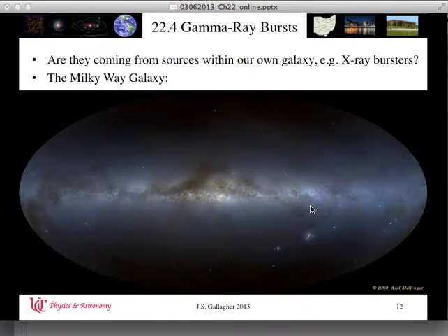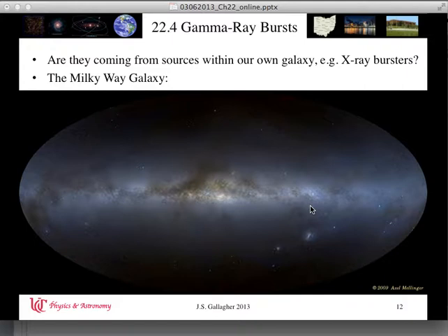So as we said, the paper in 1973 from the researchers at Los Alamos said that the source of gamma ray bursts was outside of our solar system. So does that mean that the sources are galactic sources? Like, for instance, the X-ray bursters theory? The X-ray bursters are basically a stellar source. These are stars. So if we looked at, for instance, the night sky, we should expect to see more of these things at locations where you get clumps of stars, right? That would stand to reason. If these are stellar sources, we should see more of them where there are lots of stars.